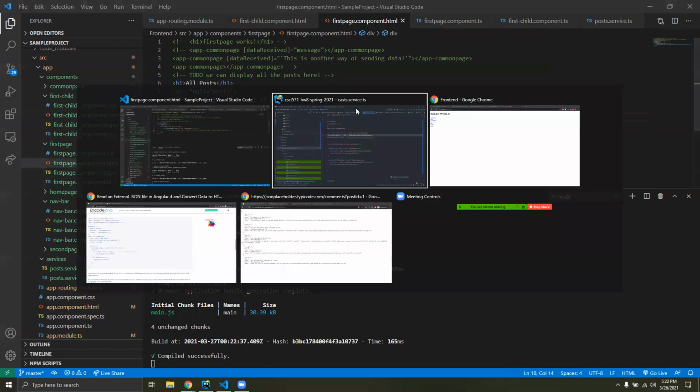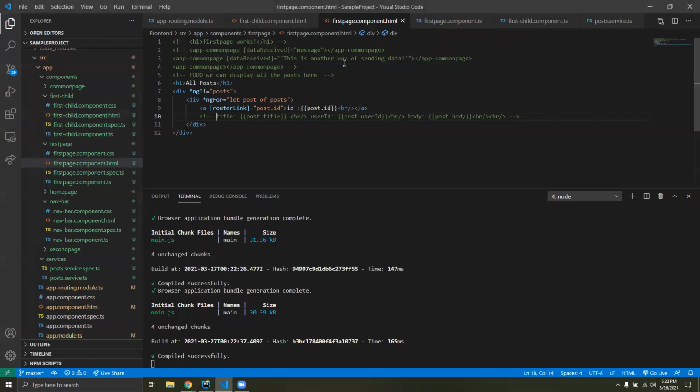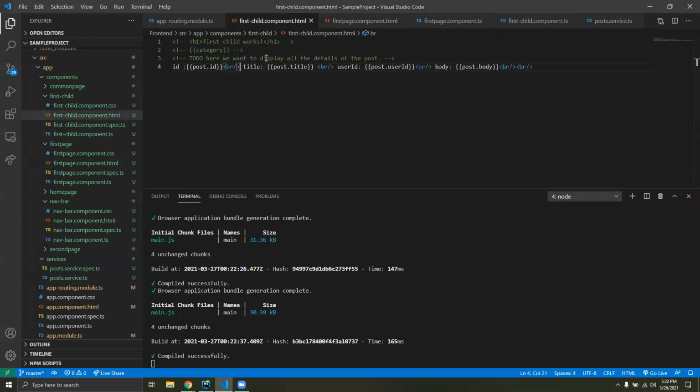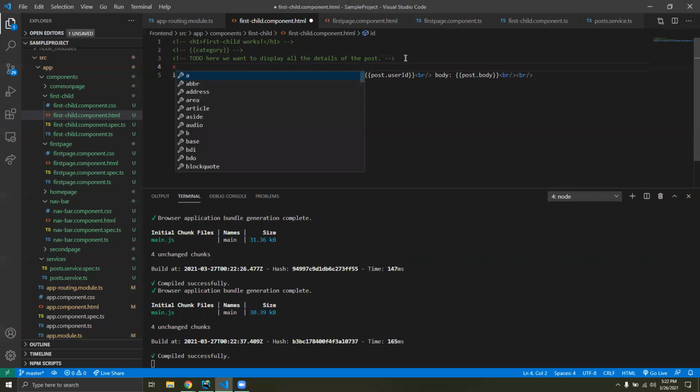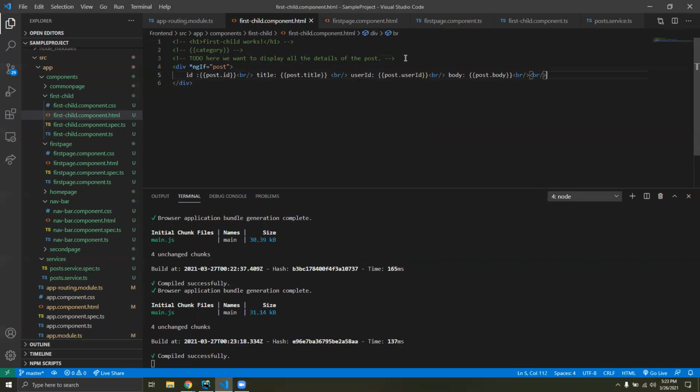Okay. So now let's, oh, I see where we went wrong. We have post, but right over here, everything. We can just add a div with ngIf, which will be displaying this data only if post will be there. This line is right over here. Just say this.